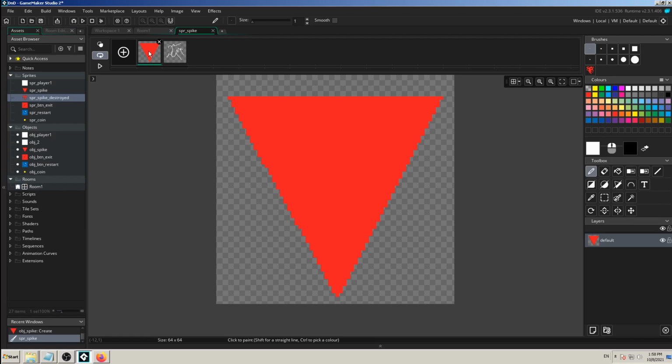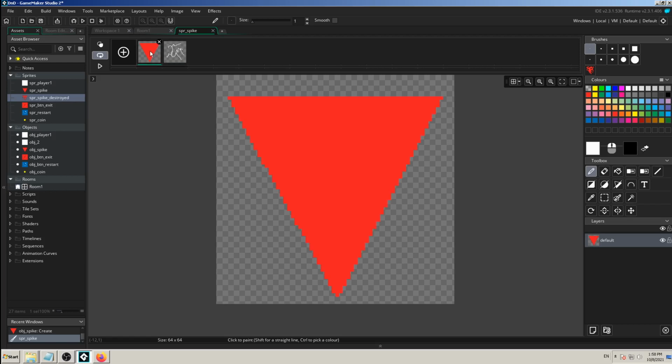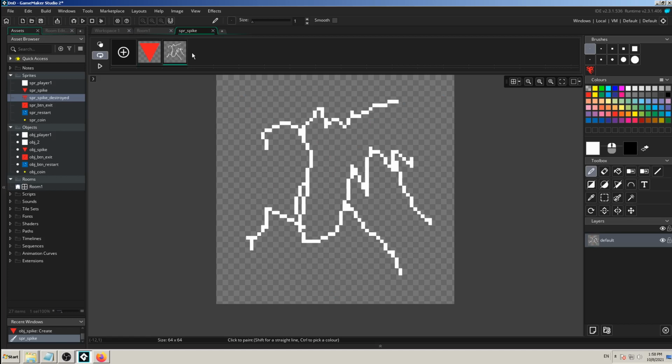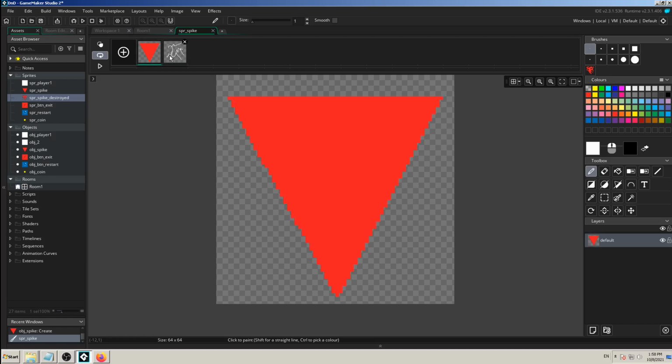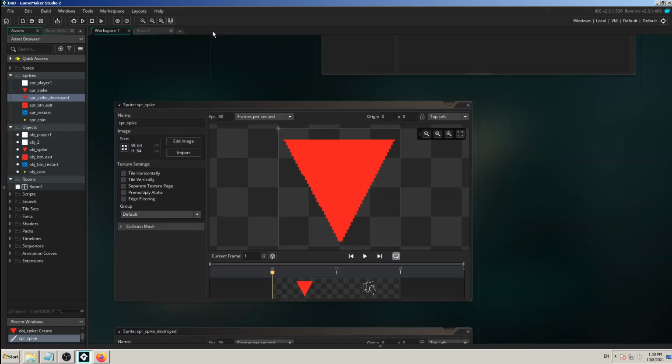The first frame is frame 0. You have to be aware of that. So we are counting from 0 in programming languages, not from 1, and this one is number 1. So the first frame is called frame 0, the second one is frame 1, and so on. So 0, 1, 2, 3, and so on. And you get out of it by pressing the X button, and now we have 2 frames in our Sprite Spike.